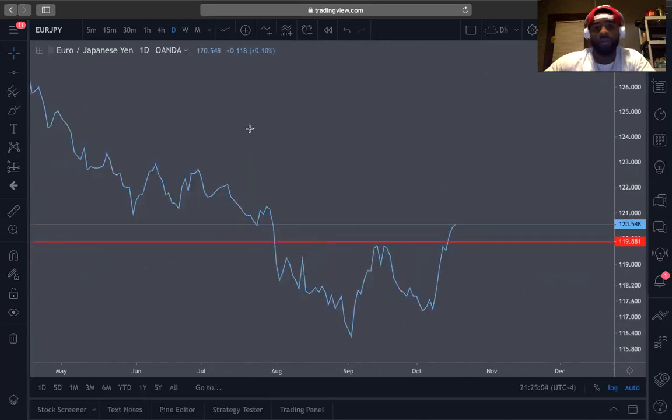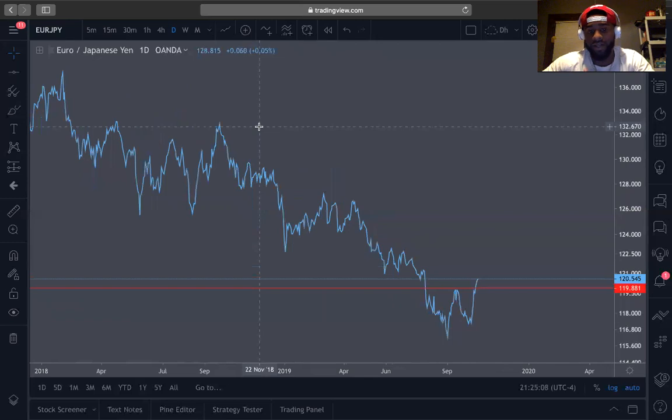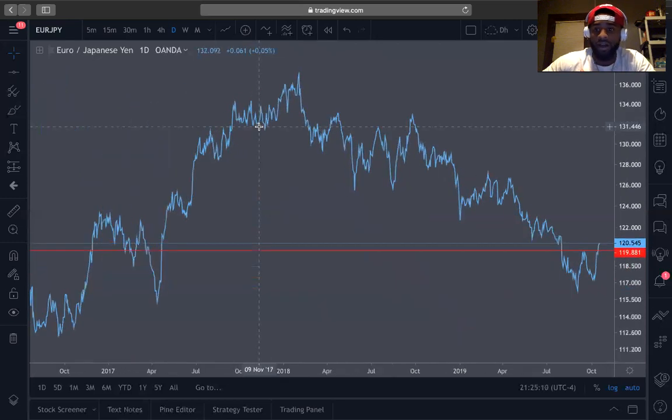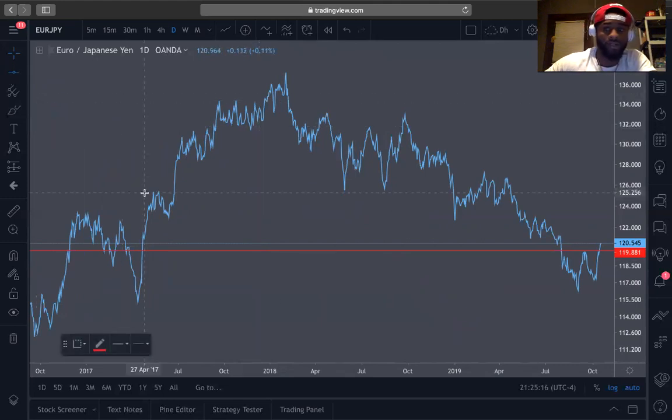But normally what I like to do when I draw up my support and resistance lines using this method, I normally draw, like I said, about 3 to 4 daily support and resistance lines, right? And they have to be relevant to where price is currently at. So we're going to find a few more, and we're going to keep on rocking out.